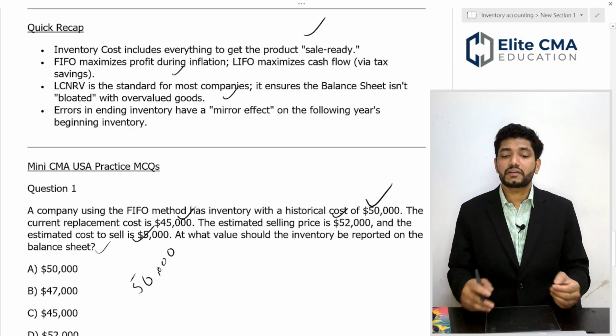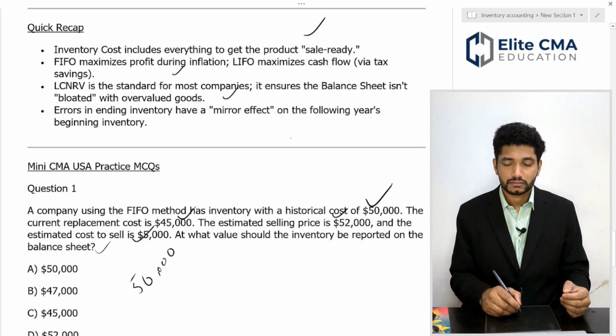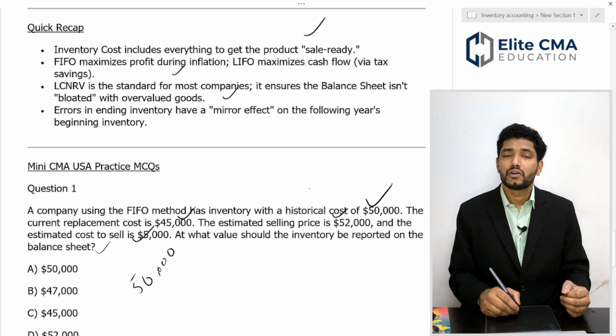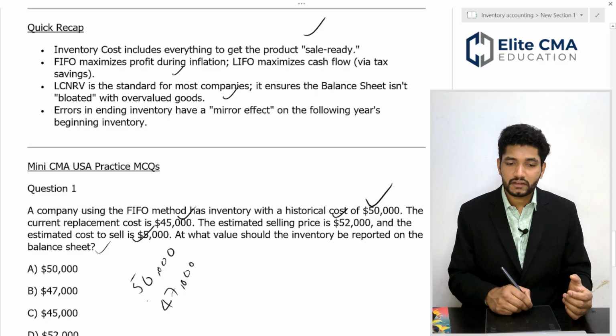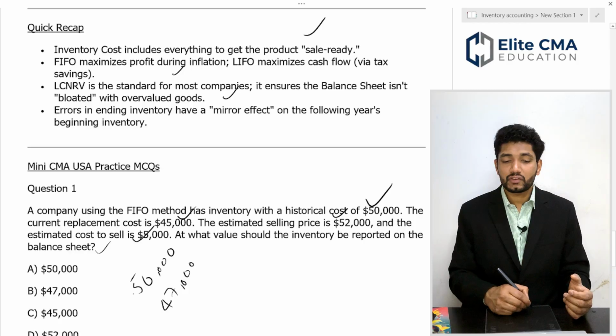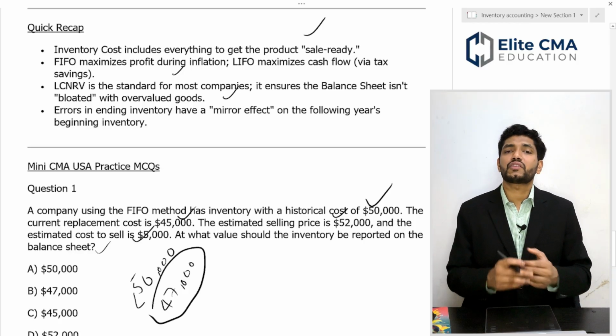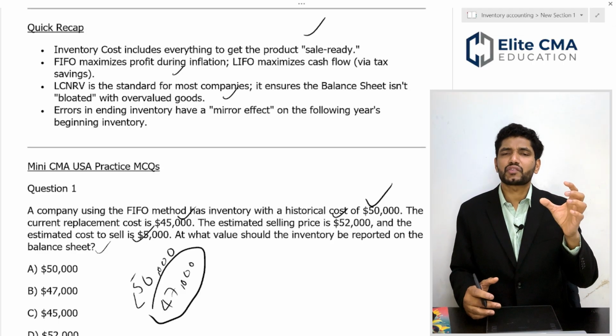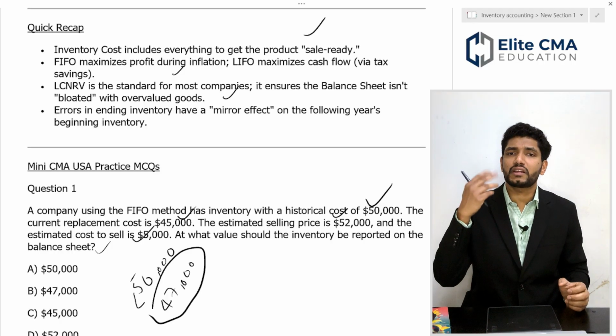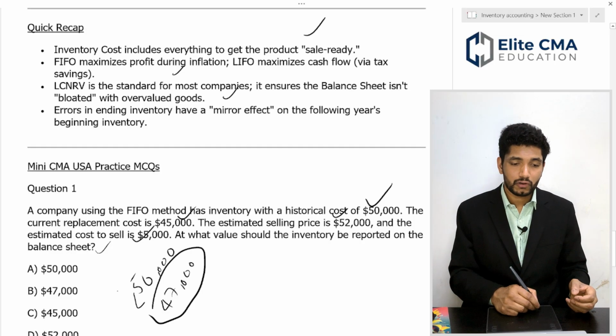Now, you have to calculate your net realizable value. How can you calculate the net realizable value? Your selling price minus your estimated cost to sell, that is your net realizable value. Your selling price is given as 52,000 minus 5,000, so it is 47,000, your net realizable value. Here the lowest one is 47,000. So, in this case you can take only 47,000 as your inventory value, because for inventory impairment or valuation, we have to consider only the lower of inventory cost or net realizable value. So, in this case it is option B, 47,000.